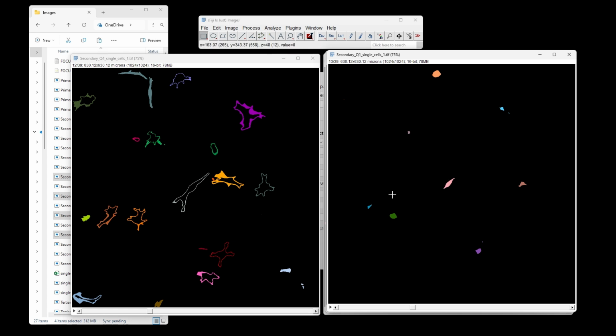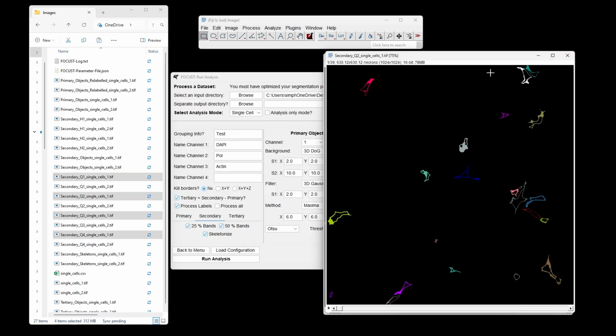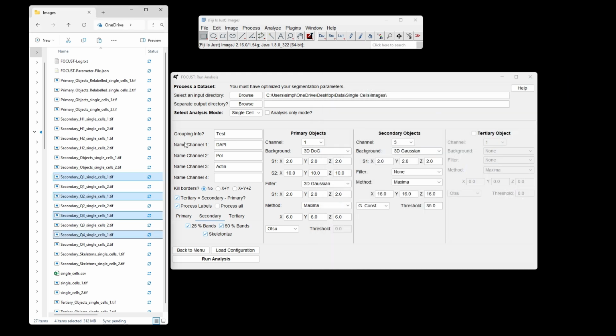And again, these cells are very, very small, and this is a distance-wise calculation. So using 25% bands on these shapes is really not the best idea because they're just too small. There's not enough pixels to represent the space. So I'll show you this on some spheroids in a moment. But let's have a look at the data.